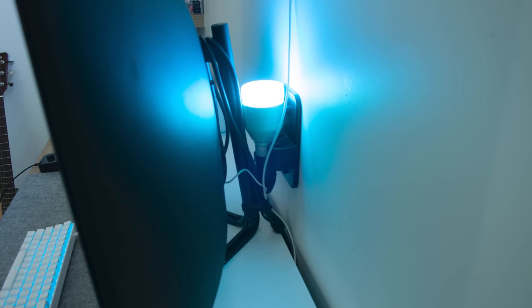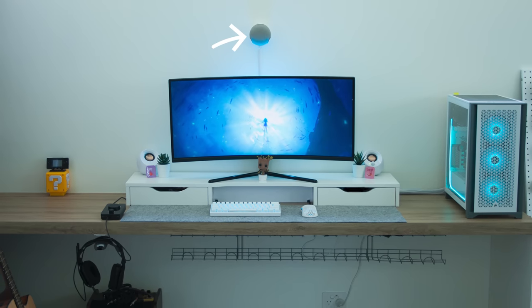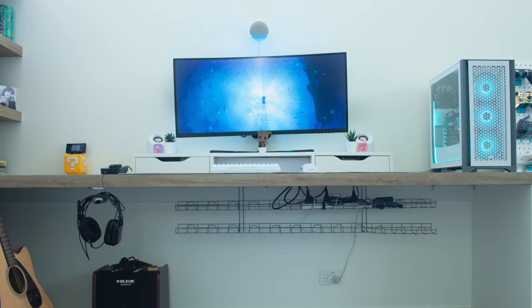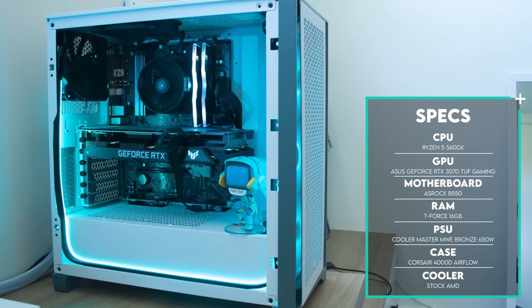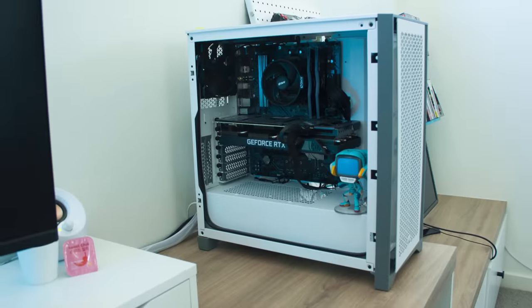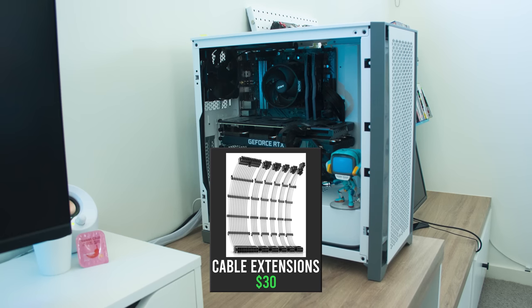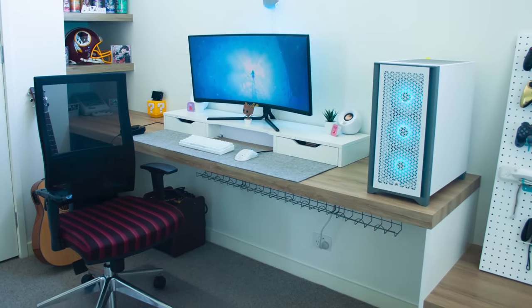I do like the single LIFX bulb he has on the back of the monitor to add a bit of ambient lighting, and the clever Google speaker placement above the monitor that he also uses to play music. He does have two dedicated speakers for the PC and the Astro A40s for gaming. He's using not one but two Signum Racks for cable management, which is definitely overkill for such a minimalistic setup, especially since the second one isn't even being used. Pairing it all is a nice custom build inside the Corsair 4000D Airflow — we got the Ryzen 5 5600X and an RTX 3070 TUF from ASUS. It's got the parts, but it's lacking in the aesthetics department, especially inside such a good-looking case. I would at least swap the stock cables with some extensions once you save up enough money. Overall, a very clean and minimalistic setup to start out the show. Thank you, Dion, for entering.